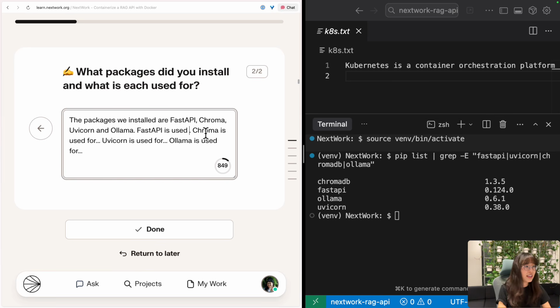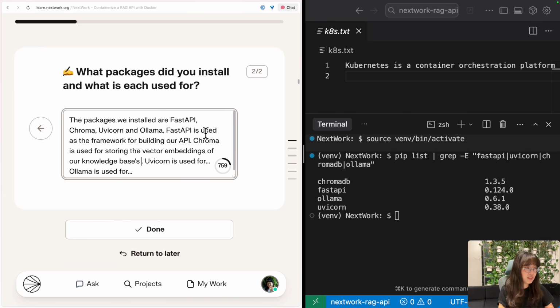FastAPI is used as the framework for building our API. Chroma is used for storing the vector embeddings of our knowledge base documents, and also retrieving the most relevant information for incoming requests.